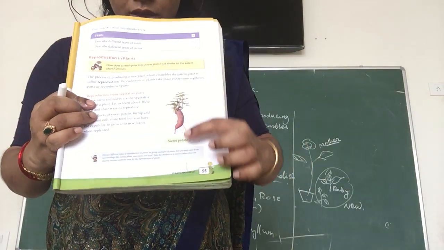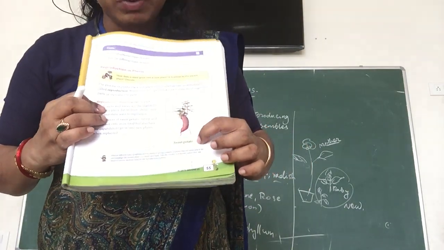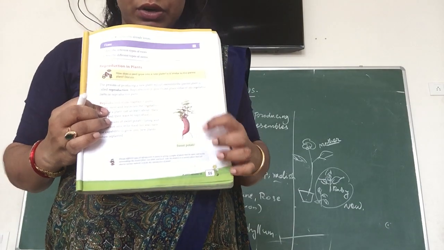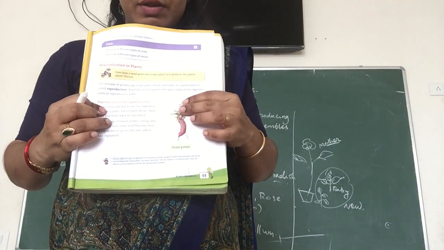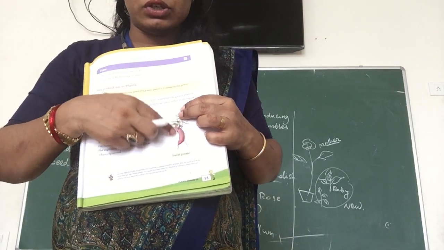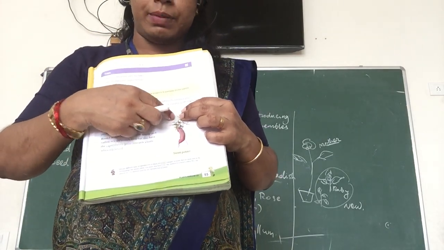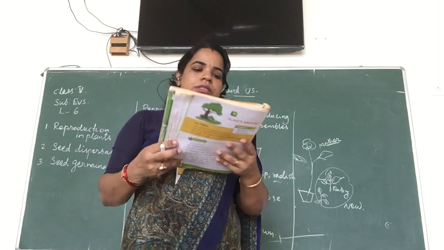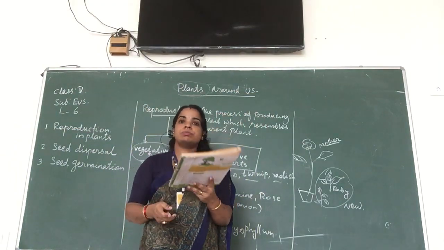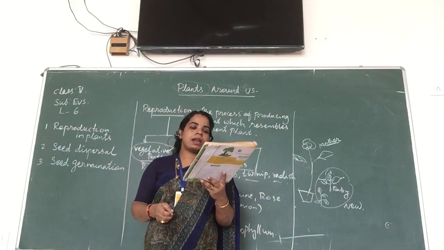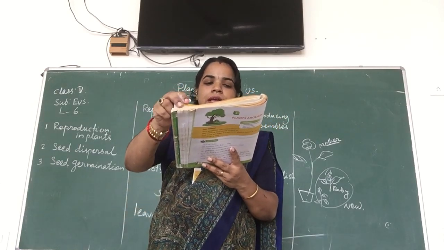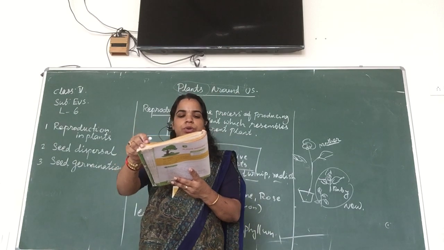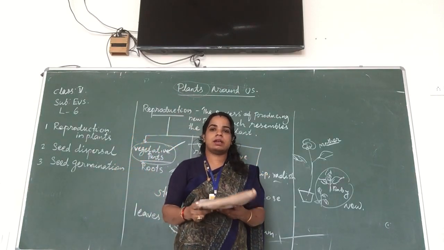This is a sweet potato. How is the sweet potato plant growing here? Small parts are there, and from those parts the sweet potato plant is growing. The roots of a sweet potato, turnip and radish not only store food but also have the capability to grow into new plants when replanted.